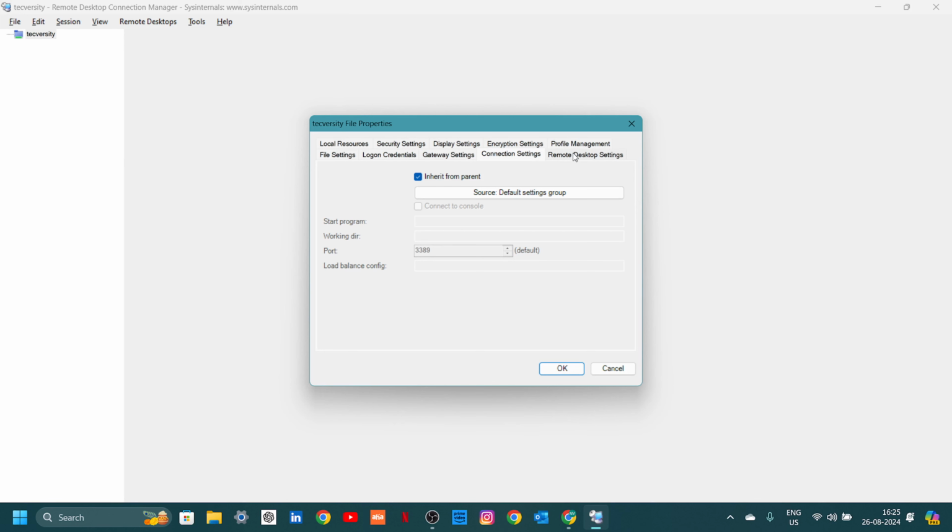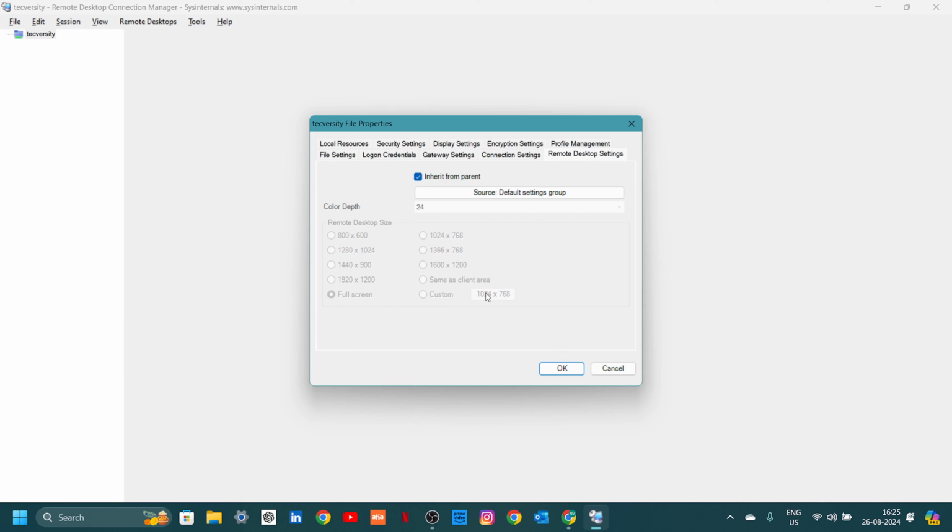And then there's something called remote desktop settings. I will talk about this while I connect to the server, because if I speak about it now it will not make much sense, as there are several options here. It talks about the color depth, it talks about the size. We have to understand what exactly these options are and what the recommended options are. I will definitely say select the same as client area.